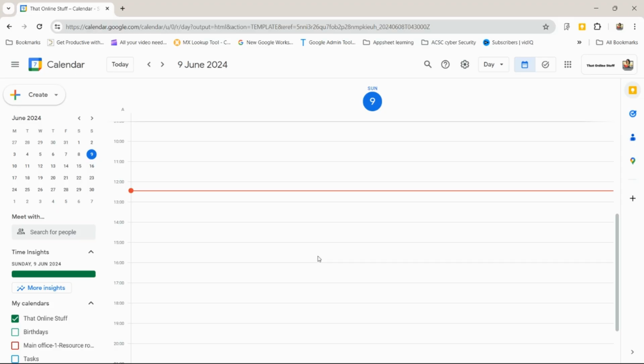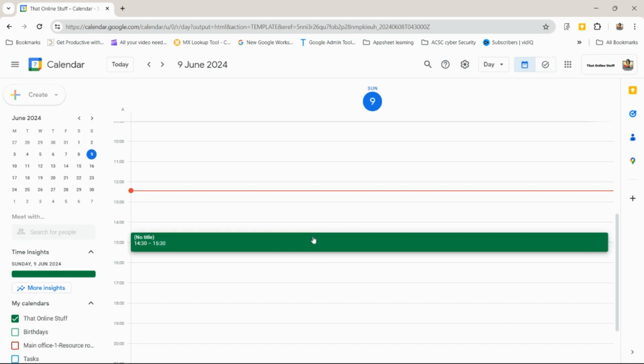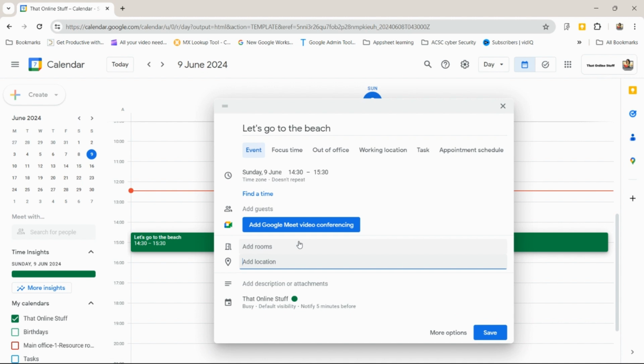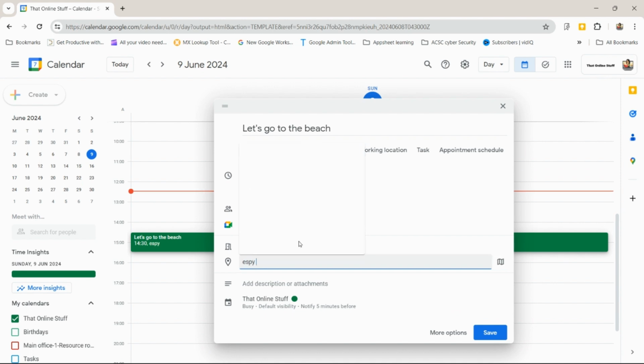Okay, so the first thing you're going to do is open up your Google Calendar on desktop, as sadly this hack actually isn't possible using the mobile app. Then you're either going to create your meeting or edit an existing meeting. Make sure you add the address of your meeting or event, and in this example, I'm going to set the location as the SB Hotel at St Kilda Beach.